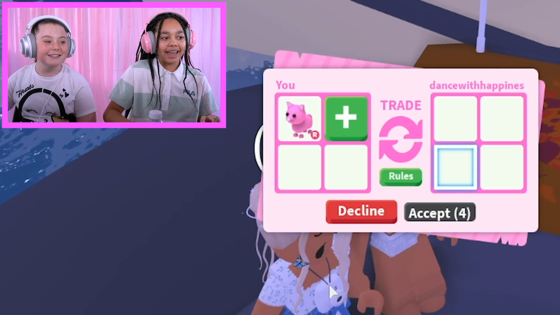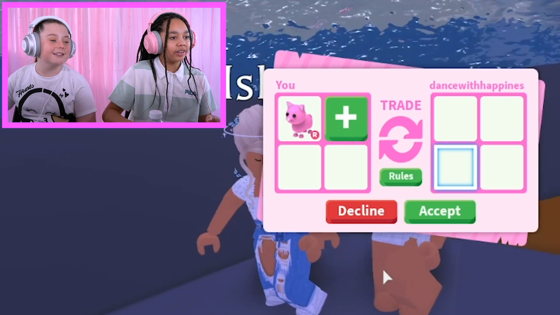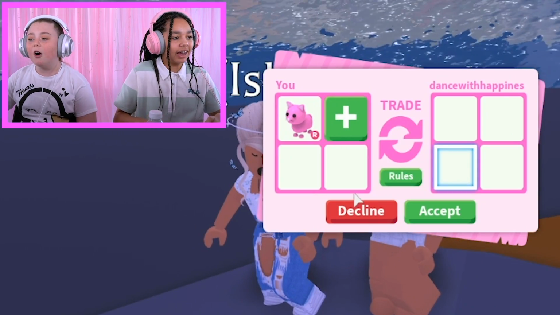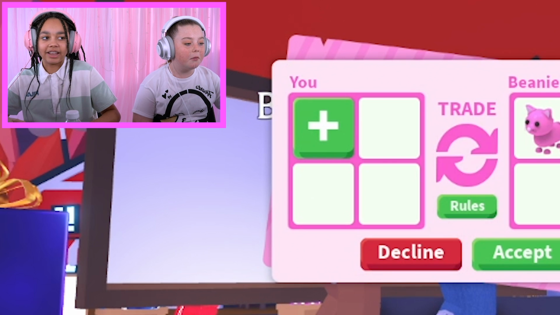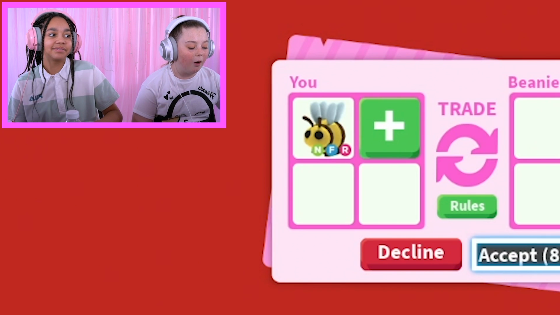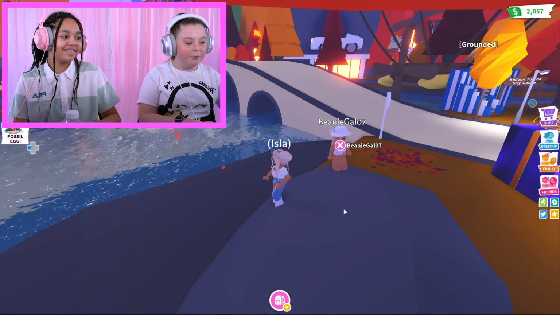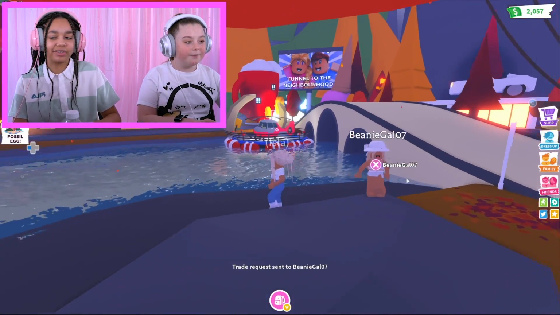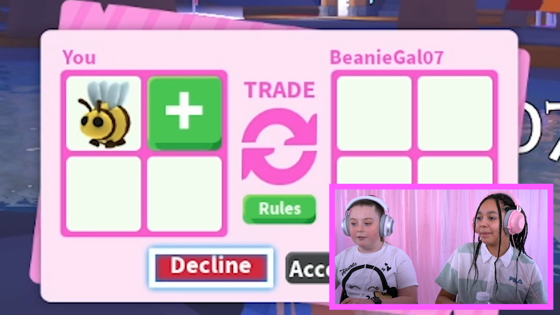It's not coming up there. Oh, could you turn it off? Turn what off? Walk away from me. I can't. You can do this on computer. Let me try. Yeah, you try it. All right, I'll put neon bee. Wait, I need to stand further away from you. Okay, she's standing further away from me. Right. Okay. Put your bee.